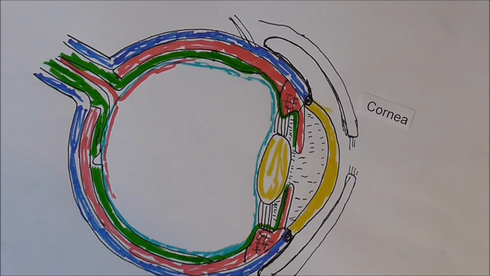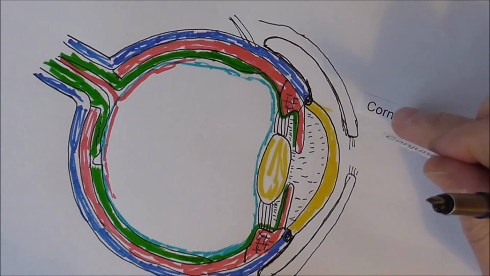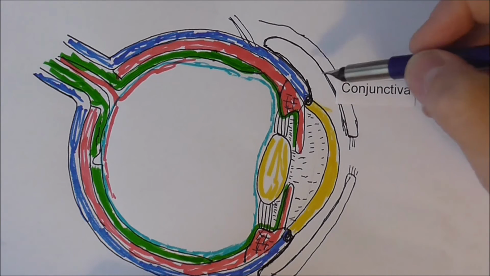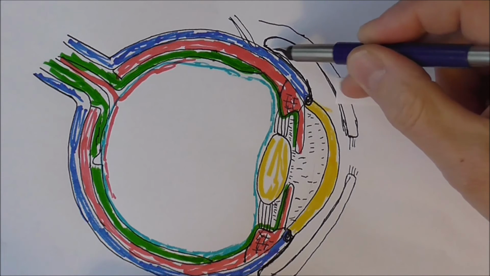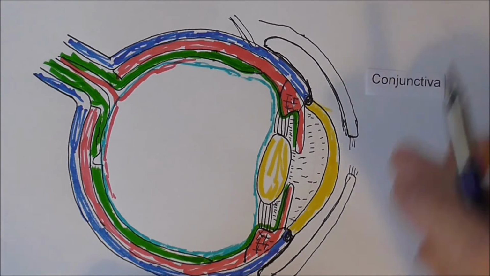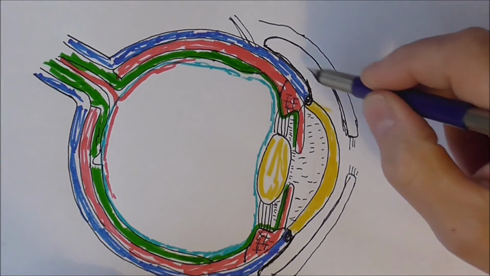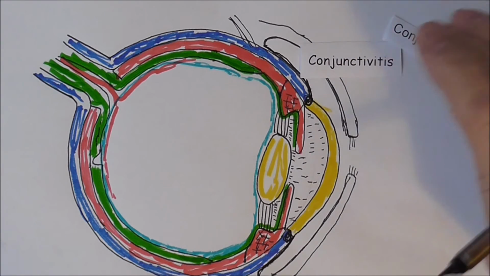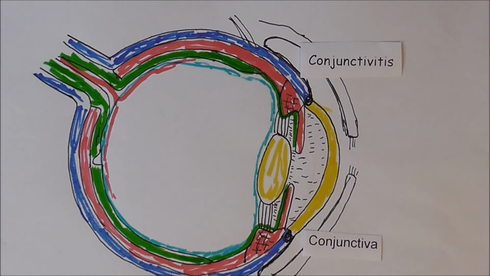Now, as we've said, the conjunctiva, that's the cornea, that bit there. The conjunctiva is this layer of clear tissue lining the sclera, the white of the eye, and lining the inside of the eyelids. And this forms the conjunctival sac where the tears and the fluid of the eye are. But it's quite common for that to become infected by bacterial infection. And if that happens, that's called conjunctivitis. So conjunctivitis is inflammation. Itis means inflammation of the conjunctival sac.